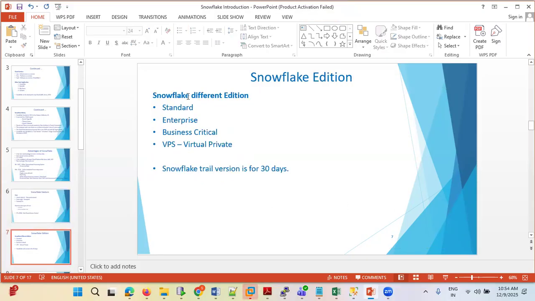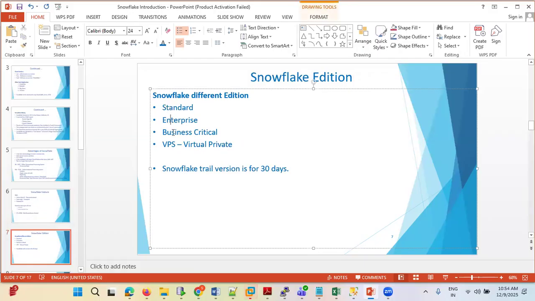Okay, now the different Snowflake editions. Whenever we open an account in Snowflake, these four options are available: standard, enterprise, business critical, and VPS, virtual private. If anybody is doing a big business, they can go with the last option.